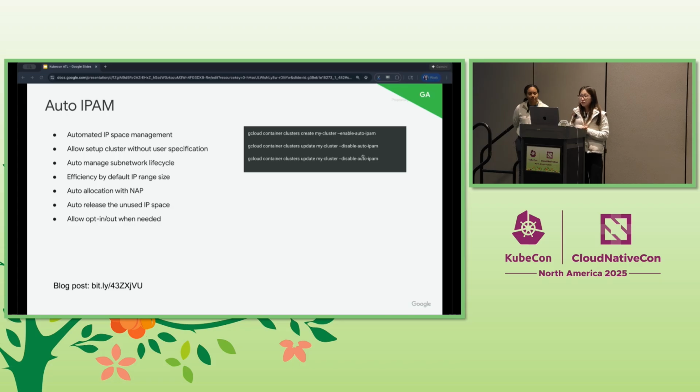Last but not least, I'm glad to introduce the auto IPAM feature. With auto IPAM, we are fundamentally changing how clusters consume network resources. Instead of upfront allocation, where you specify all of the IP addresses for your nodes and pods in advance, auto IPAM allows clusters to forget about those ranges, and GKE will automatically allocate and provision the subnets and pod ranges for you. It will start from smaller ranges, which sometimes is not possible to manage manually, and then it grows to larger spaces.